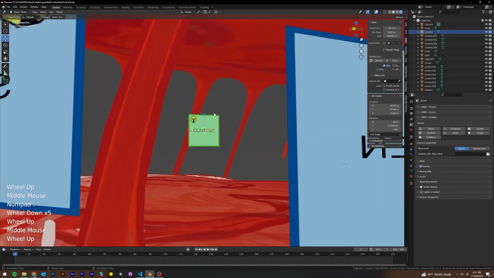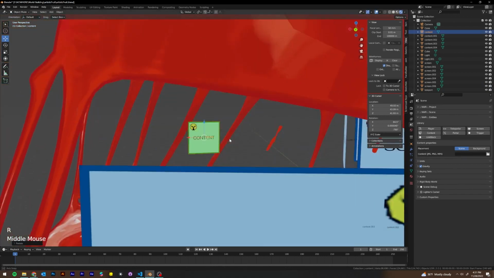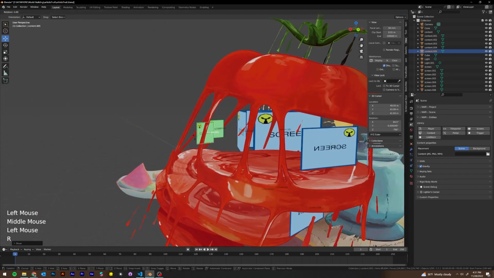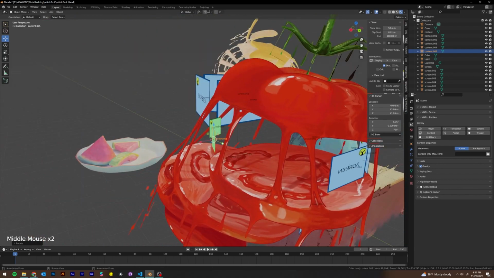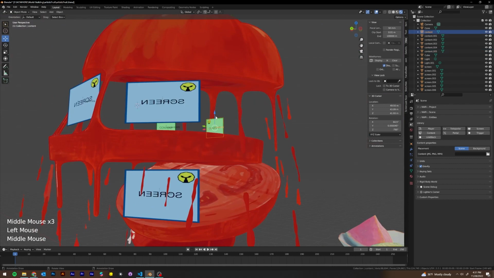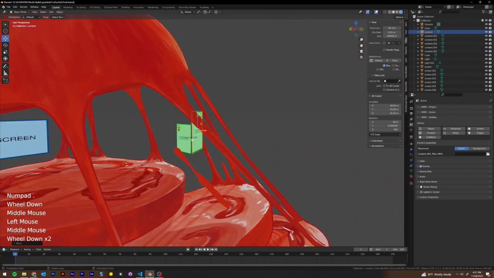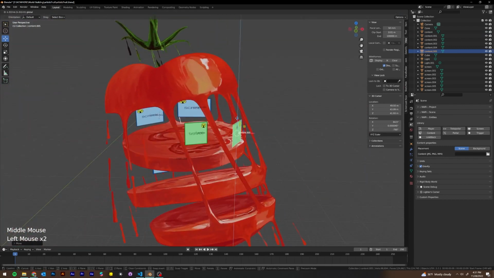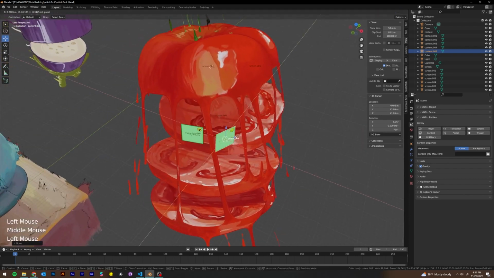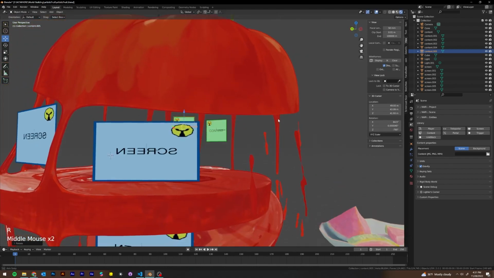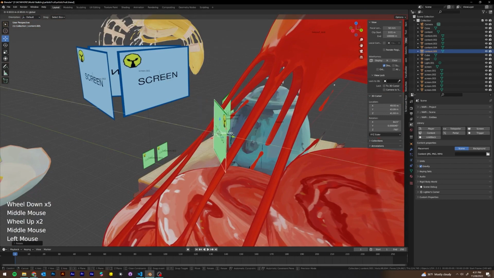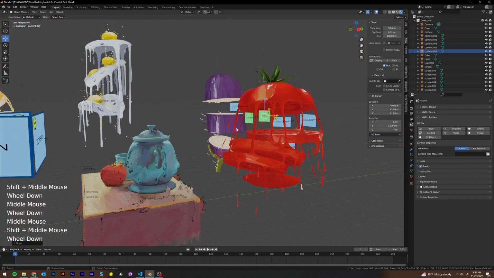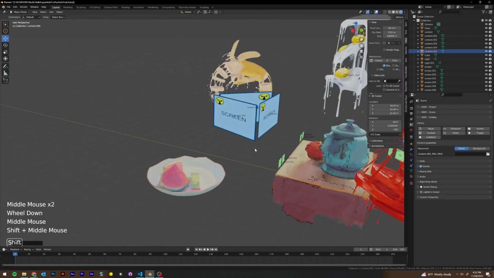Content frames, I feel like we're going to want placed throughout as well. So Shift D to duplicate these. Pull this back. Rotate on the Z. Something like that. I feel like pull it out a little more. Maybe we should place them in between these tomato things. Cool. Maybe something like that. I don't know. We can keep adding some more of this after. It's the same principle as adding in screens. You can add those in as much as you like throughout this world.